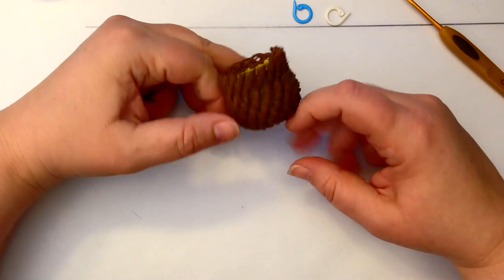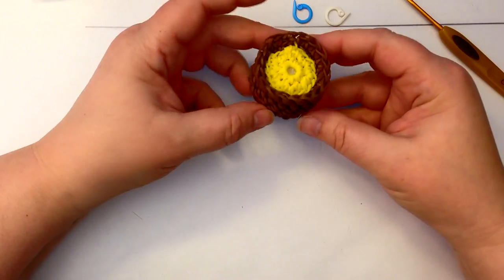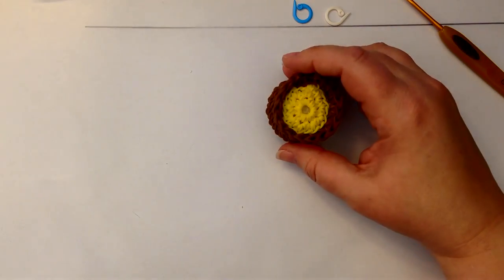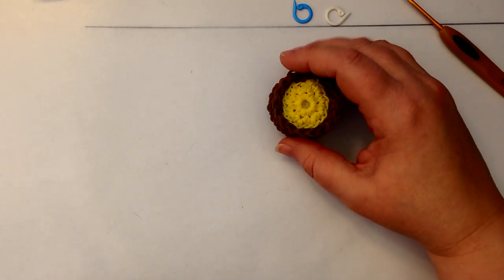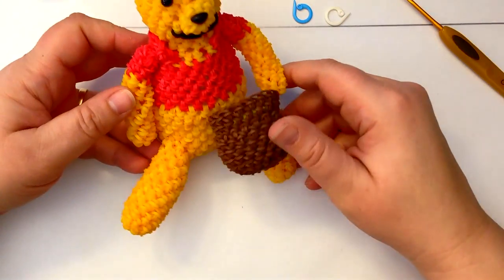There we have a little honey pot or a little cauldron or whatever you want to make it really. Here's, where's Pooh Bear? Come here, Pooh Bear. There we are.